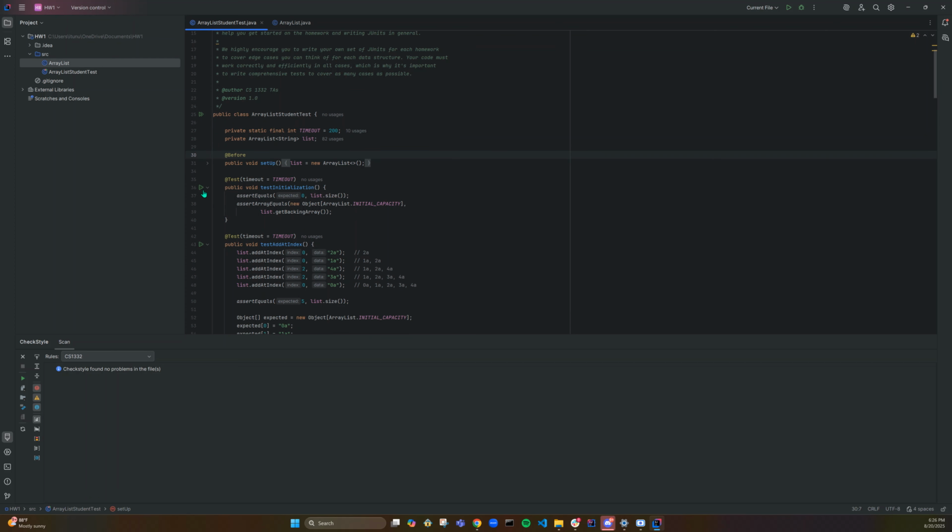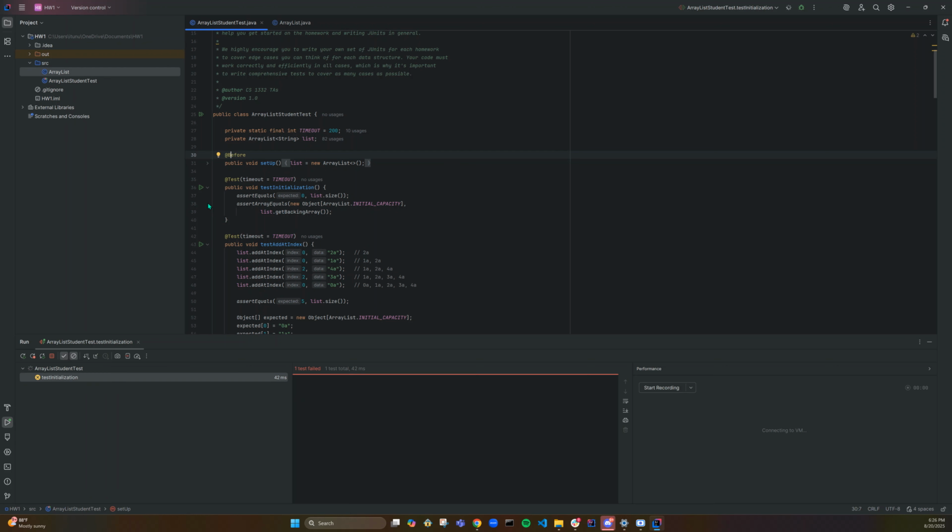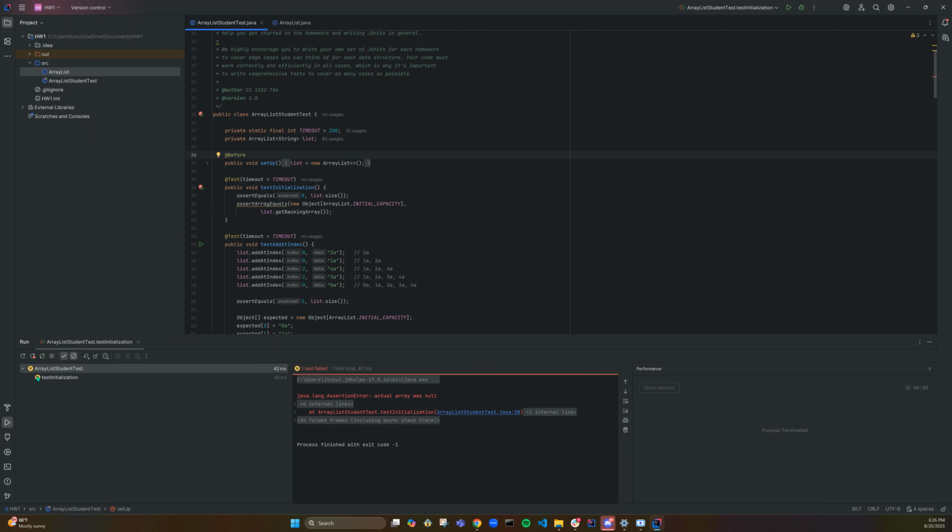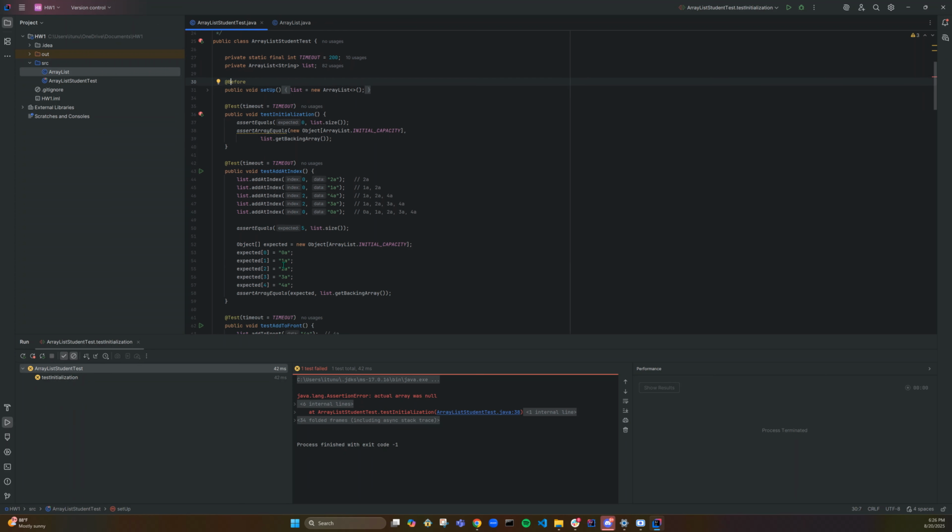So to test basic JUnits, just feel free to click this green arrow, hit run test initialization. It will run just this individual test. And it should fail considering I have done no implementation. So right now it's currently building and running. And once it finishes running, you're going to see how that works. So give it a second. It's going to sit here. This yellow X means it fails the test. It realizes that you returned a null array because you didn't initialize anything. So this is a failed test. It'll be a green check mark when the actual thing works, and it'll be yellow when it doesn't work, and it'll be red when there's a compiler error or a runtime error.